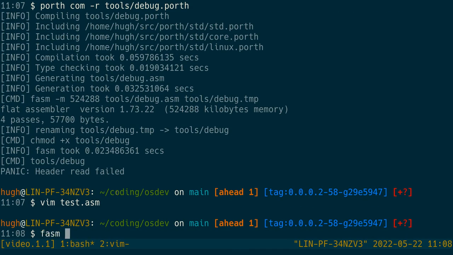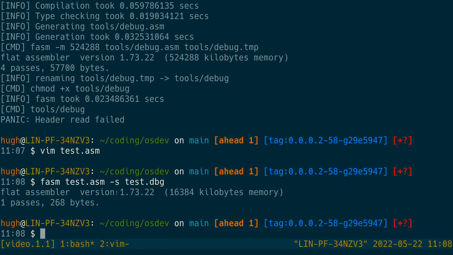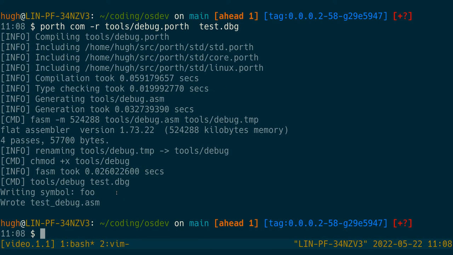So if we do that, test.dbg and do that and test.dbg. So this one was a similar file that I had just adapted from our existing one.